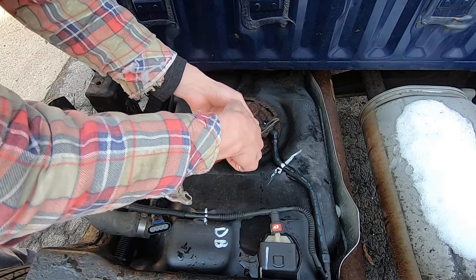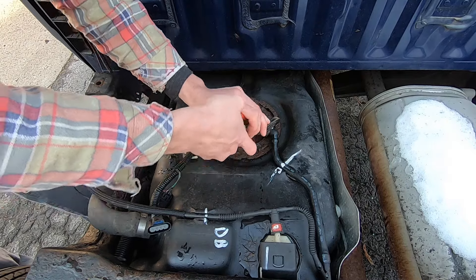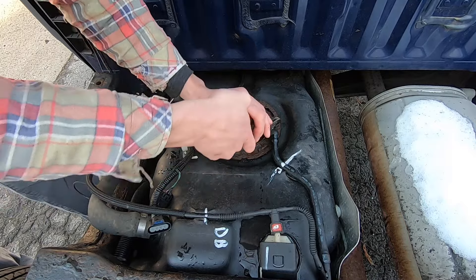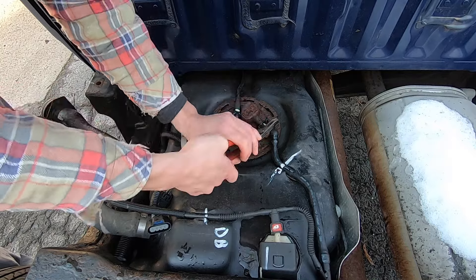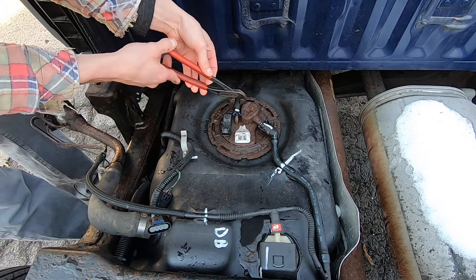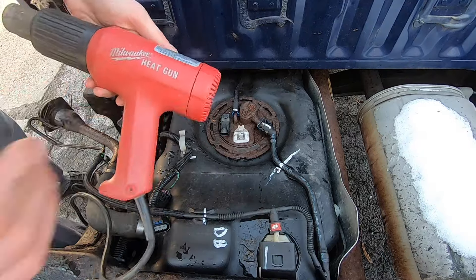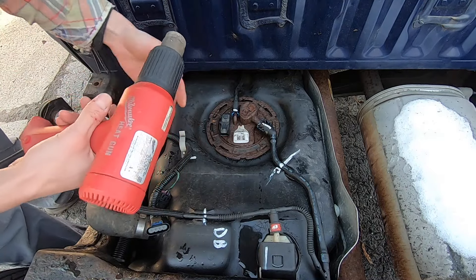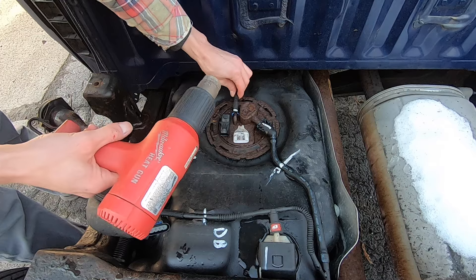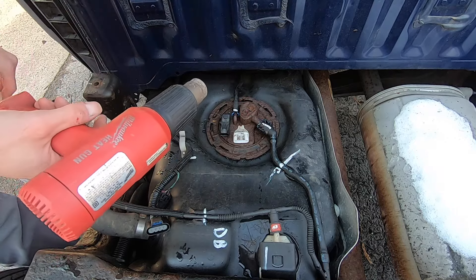While that penetrating oil is in there, I'm going to try to just wiggle this a little bit side to side — see if I can work that in. It does seem like it's loose now, so just keep working that in. You want that oil to really free up your connector as much as you can. It's pretty chilly here — like 45 degrees — and cold weather and these plastic clips don't really get along. So I'm just going to hit them with the heat gun a little bit. You don't want to get them blistering hot, but if you can get them up to like room temperature — 70 or 80 — you'll have a lot less risk of cracking them.